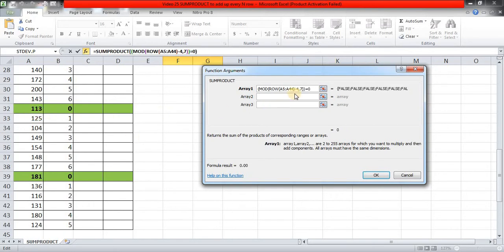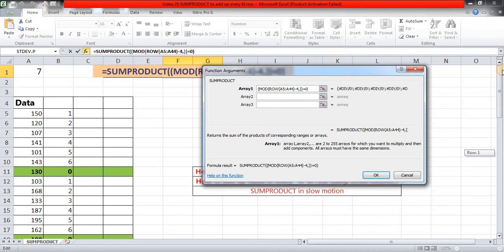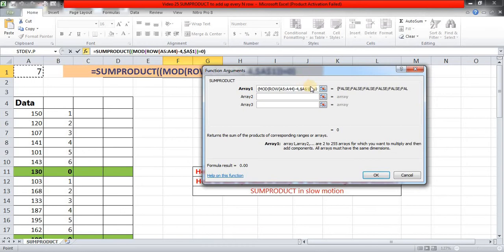Okay, now I have by mistake typed 7 here. We just want this reference to be absolute, or rather dynamic, so I am giving a reference, pressing F4, and now it is giving me TRUE and FALSE, and that's what we exactly want.